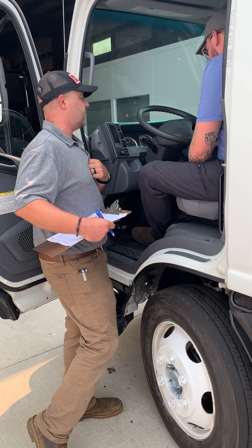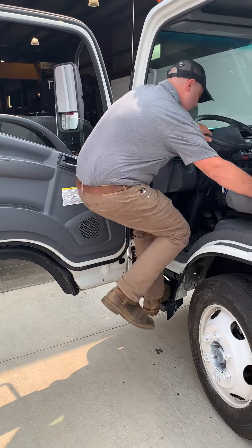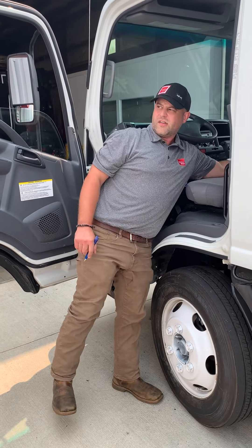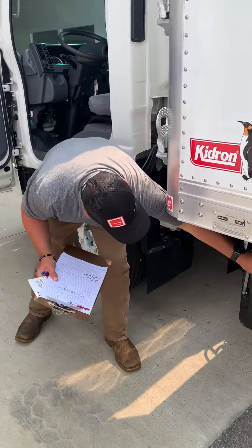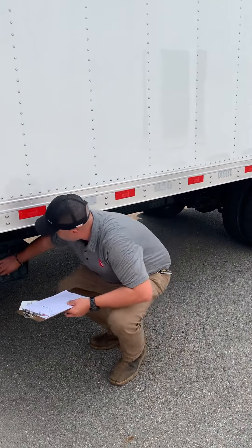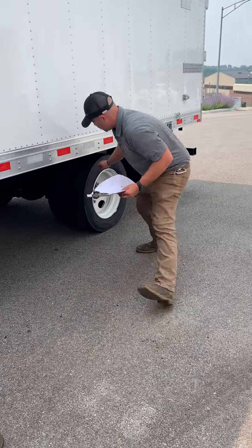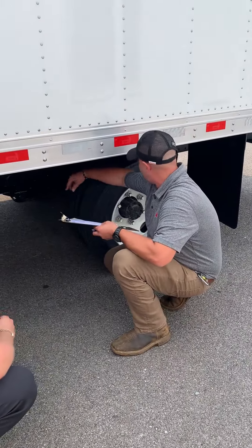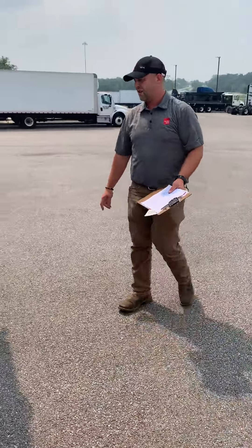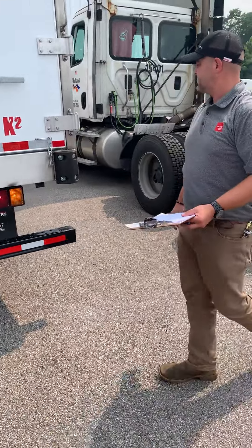I'm going to go ahead and turn the lights on. If you could turn your hazards on real quick — sure, a little walk-around. Whenever you get out of the vehicle, you've got a handle here and then the steering wheel here — three points of contact, okay? I just can't let anybody get hurt. Your diff cap, your sight tube is good. We're going to check here. Your battery cover — we'll check the batteries and clean them if needed. Back here, your tires look good. Your spring pads and spring hangers are all good. Mud flaps are nice and secure. The dock bumpers are good. The lights are all good. Your box lights up there are good. The license plate is illuminating.